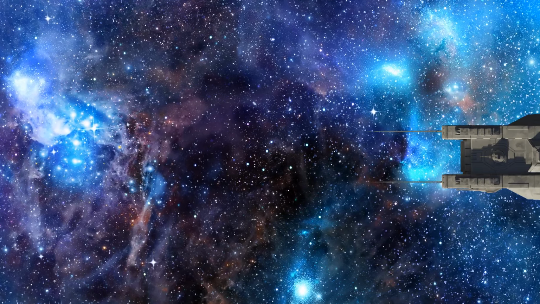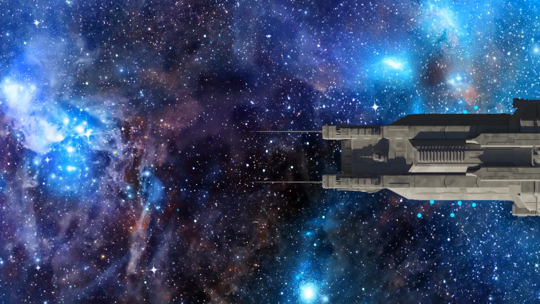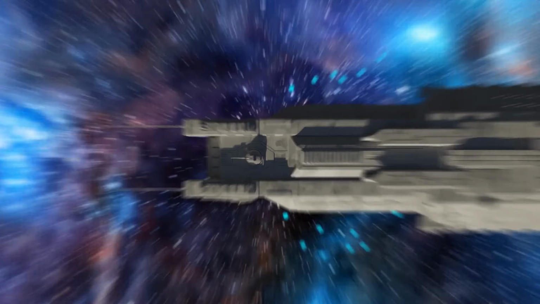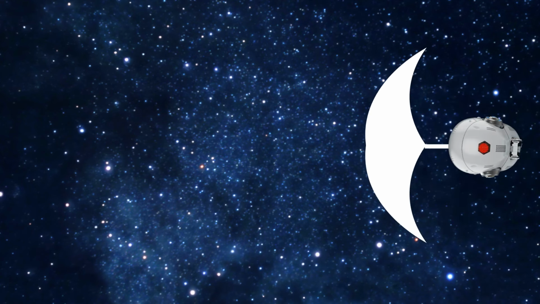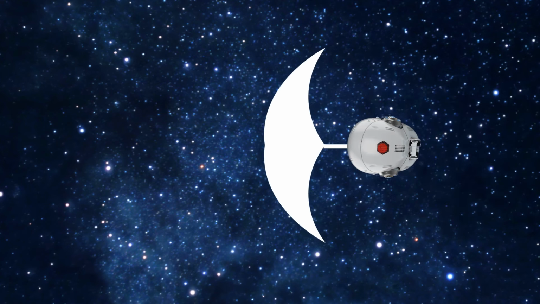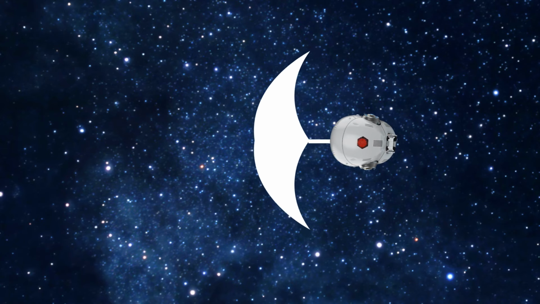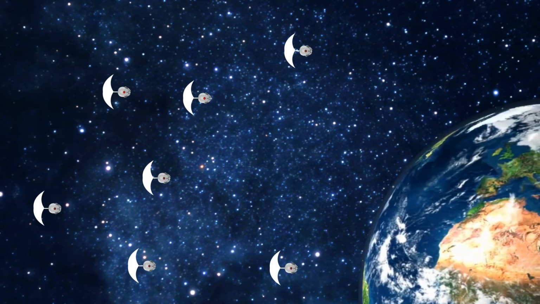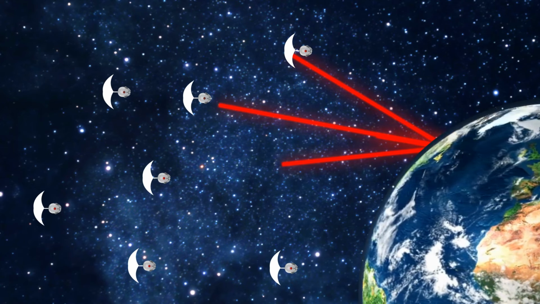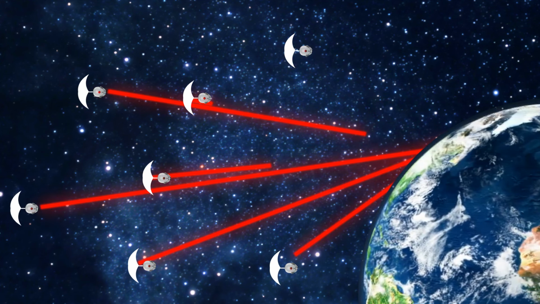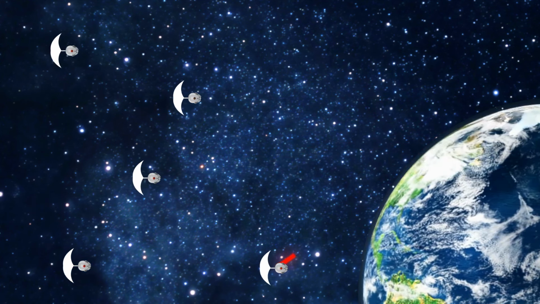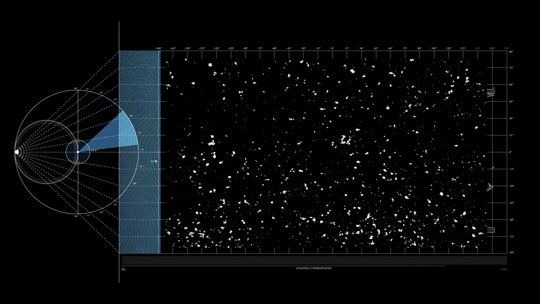After reaching orbit, the mothership will launch the probes into space. Each probe will then deploy a sail, a thin, reflective piece of material the size of a parking lot. Then people will focus a powerful laser beam from Earth directly onto the probes' sails. This will give them an acceleration 1,000 times as strong as the acceleration of free fall on Earth. One by one, the probes will launch and head for their destination.